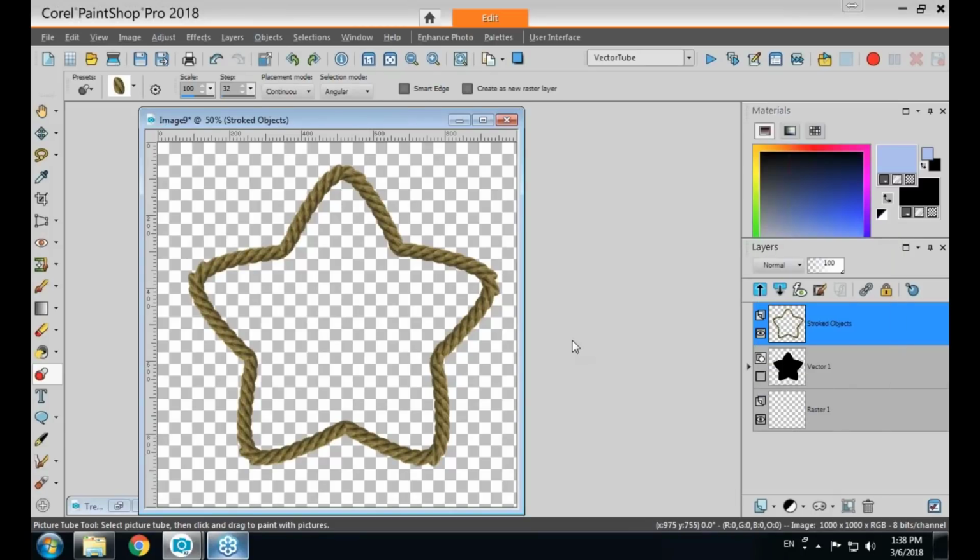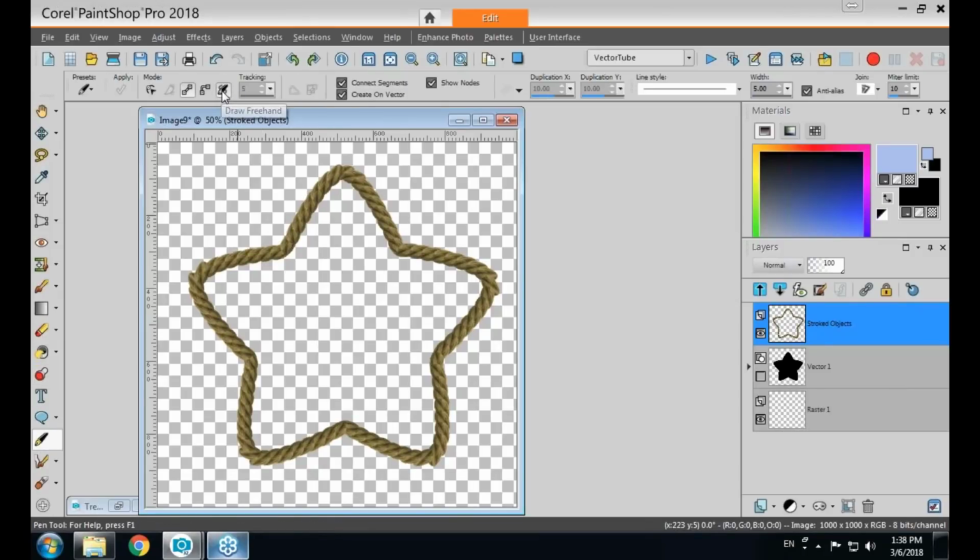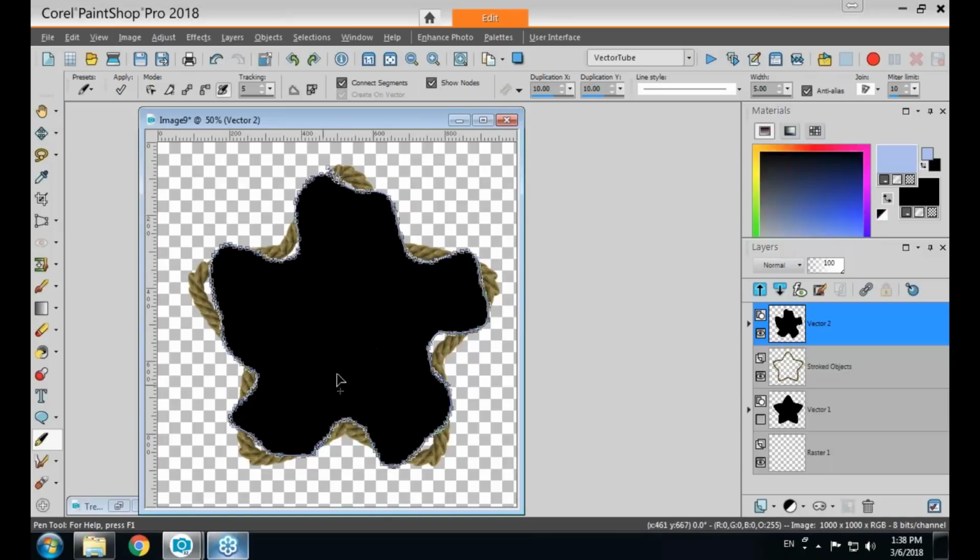And if I want to add to that, I can now use my pen tool, use the freehand, and I can just draw around a new path where that looks really odd. Don't worry.